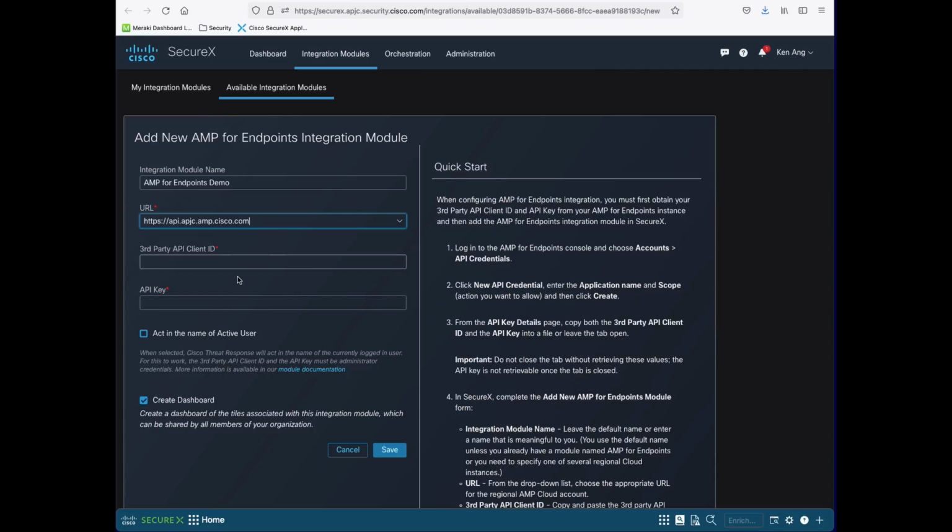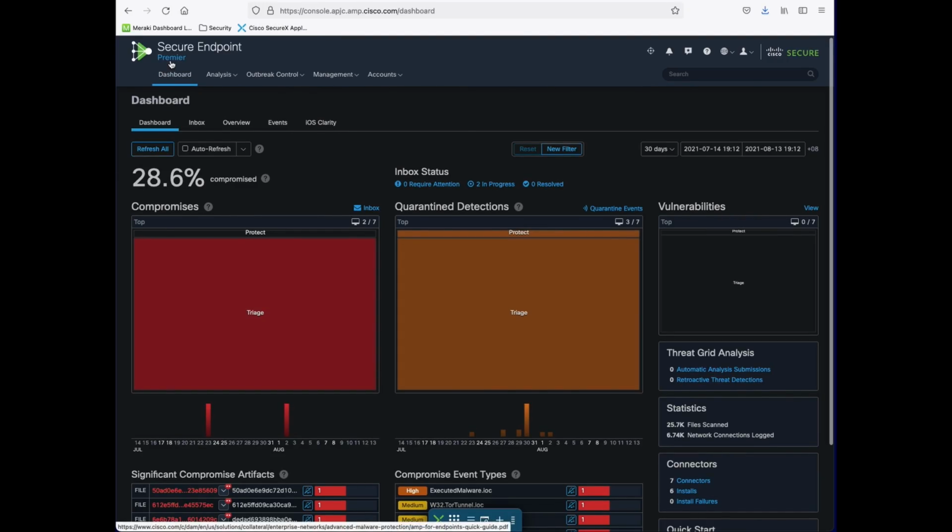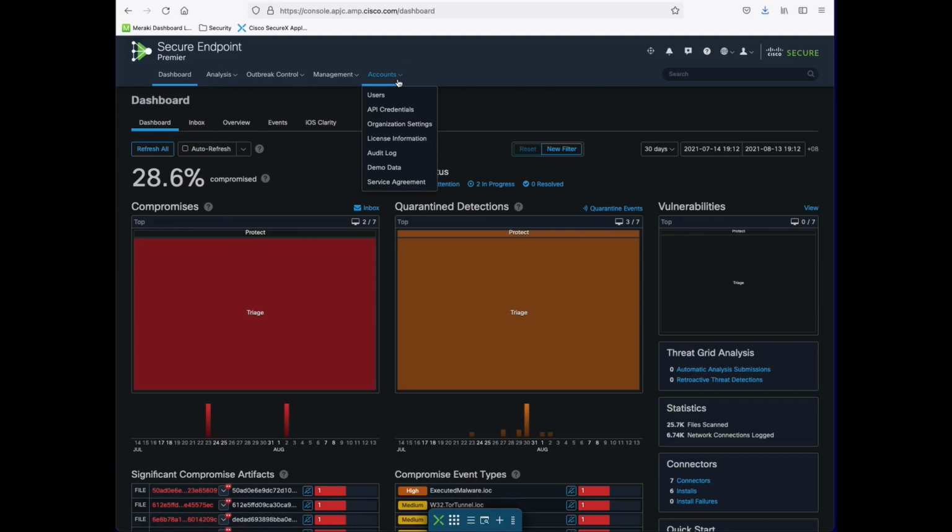Now let's switch over to AMP for Endpoint. I have a Secure Endpoint Premier Edition. Once I log in, I'll be brought to the dashboard. Where you want to go is the account page.